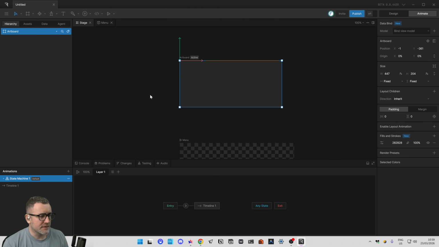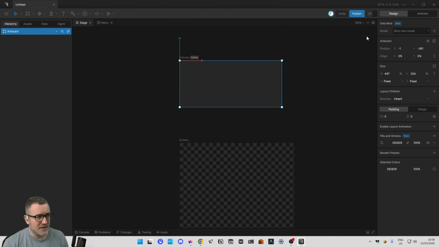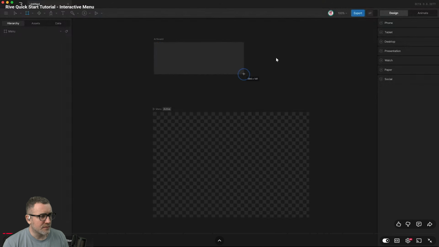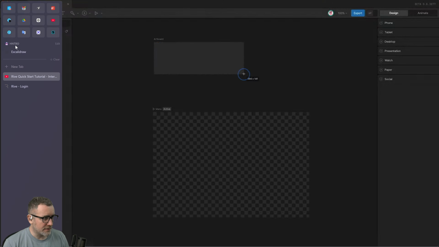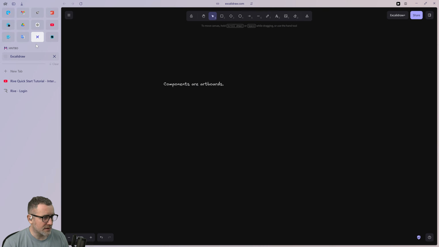Oh, so Control Shift allows to move across design and animate panels. But what I actually wanted to do is to Control Shift inside of Arc, which I failed to do for some reason.